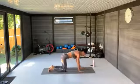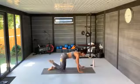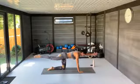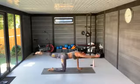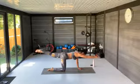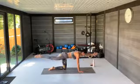Hands on the shoulders, knees over the hips. We extend, opposite arm, opposite leg, and hold. Stay here. Nice straight spine. Switch. Out and hold. Stay. And now switch. Belly in tight, extending away from the body.